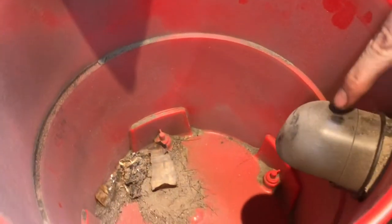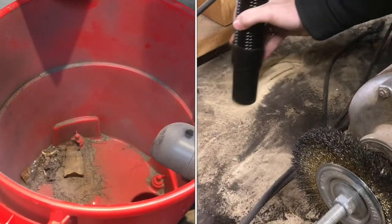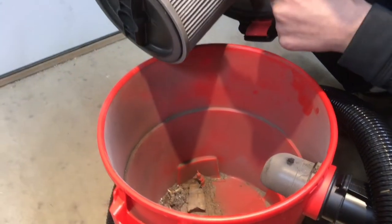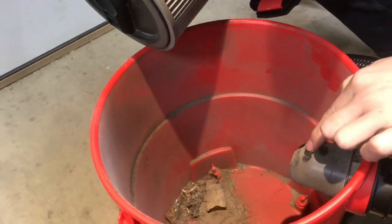That worked really well. It's got a little bit of an angled fitting right here, so if you have little wires from the wire brush they won't come zooming in and stab right into the filter — they'll kind of get directed down first. That's one thing that I noticed; I like that.